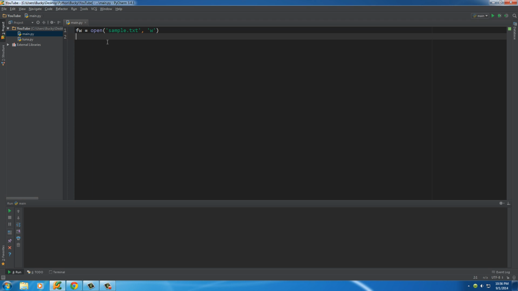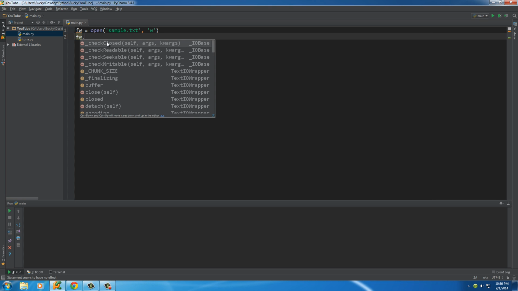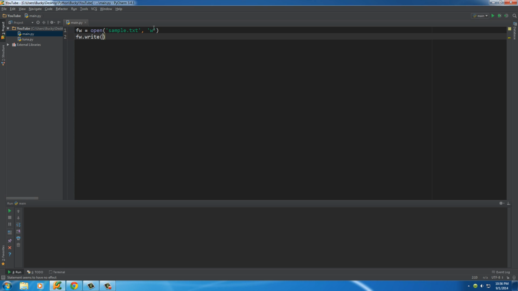Anytime you actually work with a file, the first thing you do is you use your file object. Mine's named fw. And then you write, what do you want to do with that file? Well, there are a couple different functions as you can see, but what we're going to do is just write to it. Basically, it's like the equivalent of typing on it. Simple enough. And of course, what do you want to write? Writing some stuff in my text file. And just like whenever you print out a string, you can use a special character, \n, and that would move to a new line on your file. Pretty sweet.